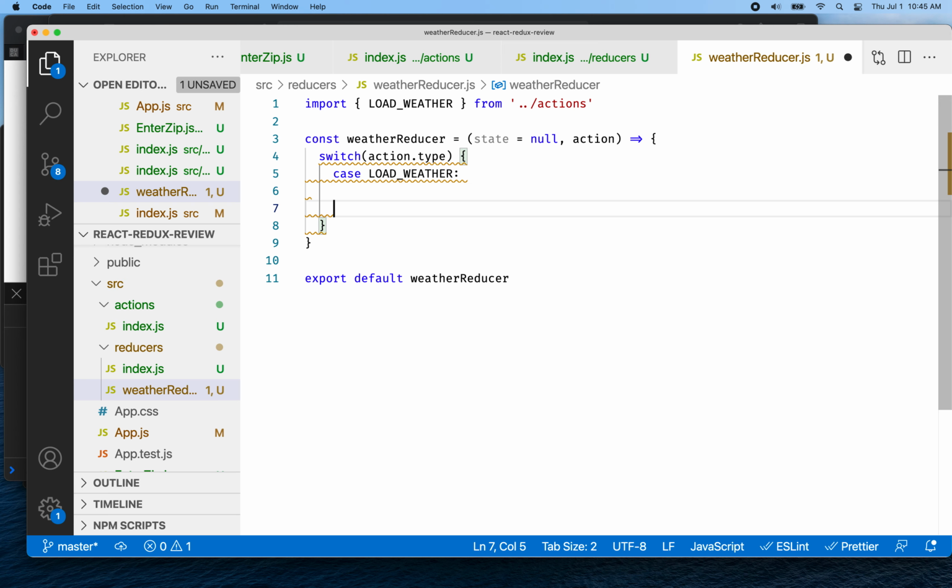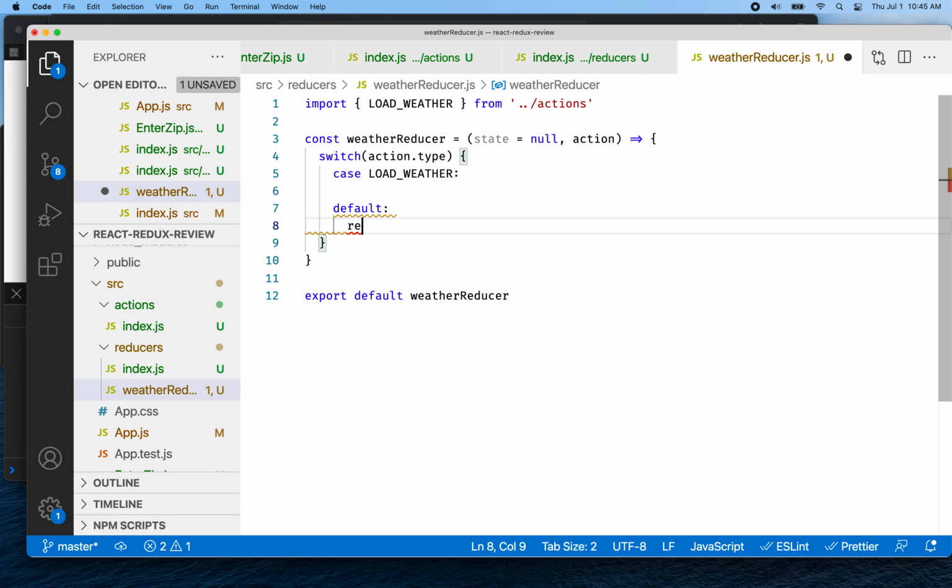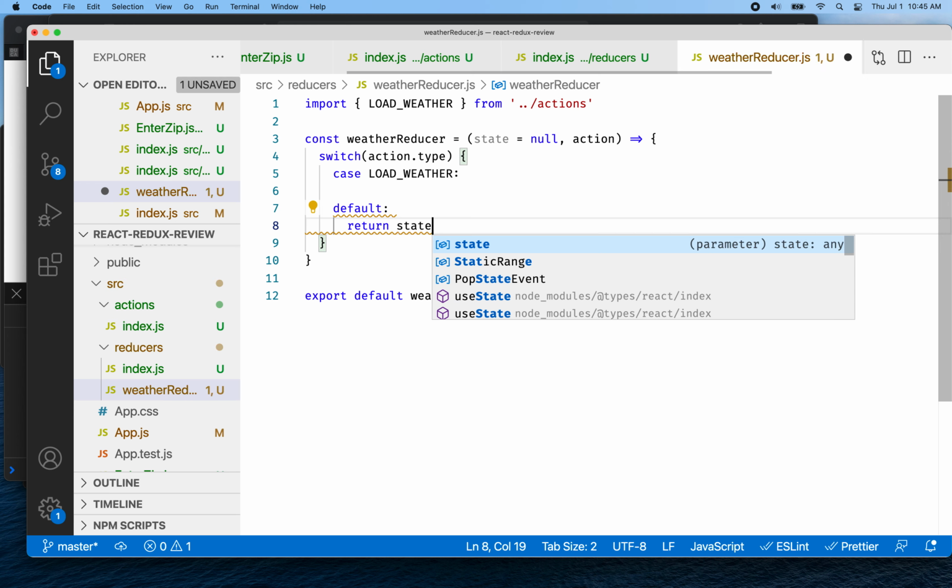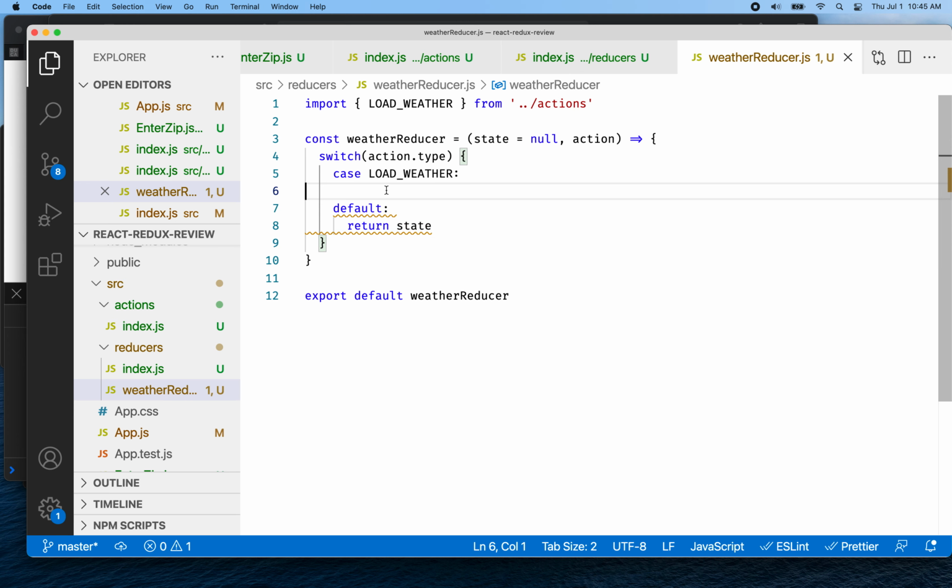We're going to do something here, right? And if we don't match this one, we should always return state. I'm going to put that in here first because that one's always going to be the same. So if the action type doesn't match, we'll just return state unchanged and then continue.